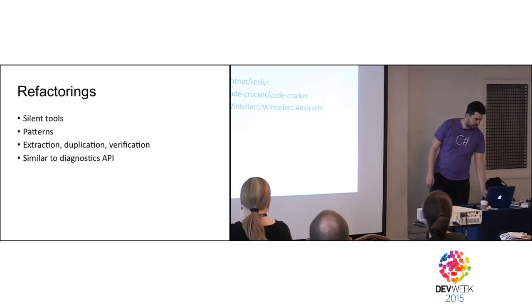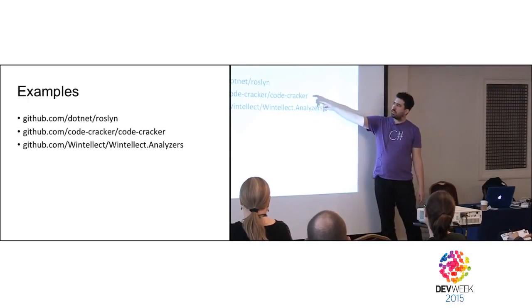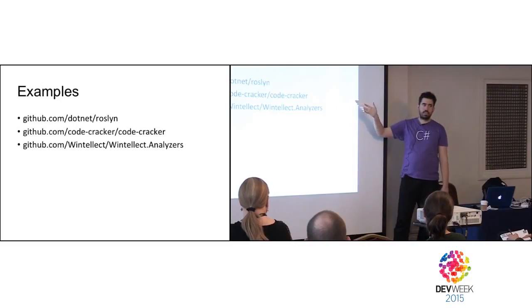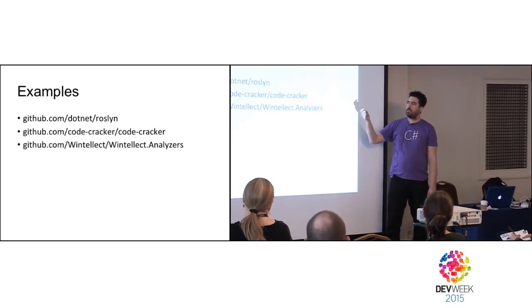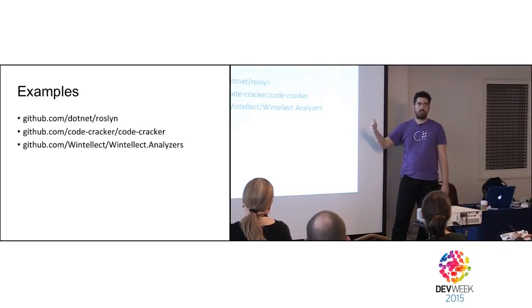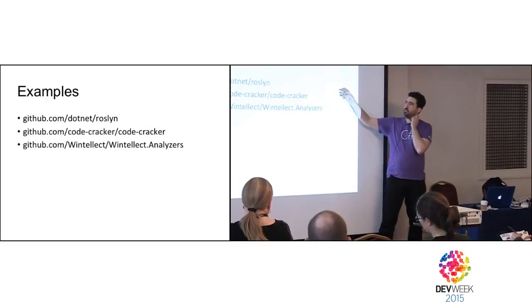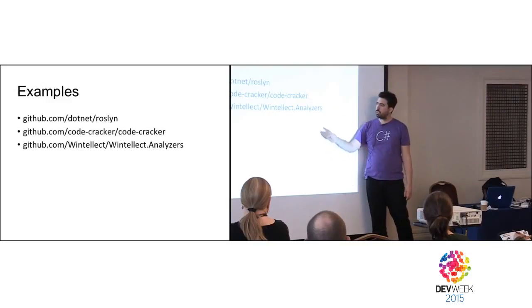I'll show you the demo. So if you want to see further examples, the Roslyn comes with a set of samples. They come with, for example, the asynchronous code detection. They tell you if your asynchronous method does not have async suffix. It will tell you if you're returning void, because asynchronous void methods are evil. And a few other samples. CodeCracker is an open source initiative to collect all the useful code fixes under one roof. You can submit pull requests to them.